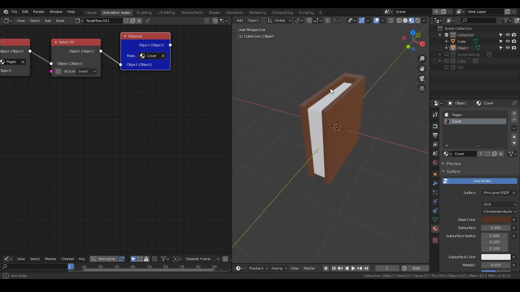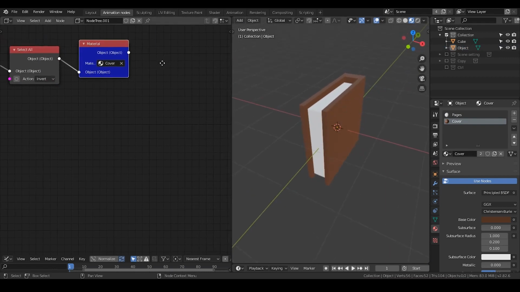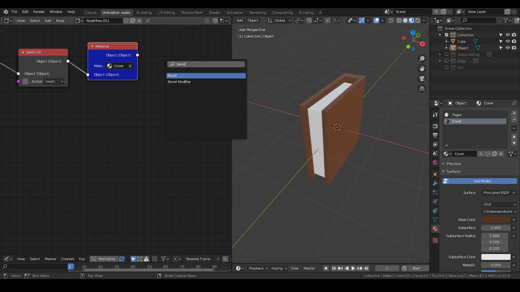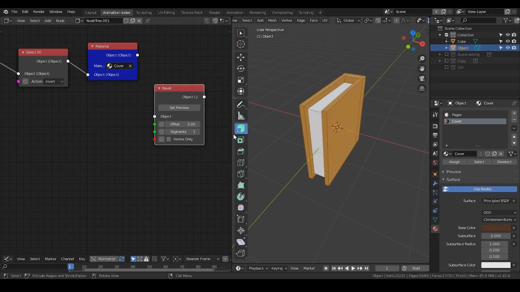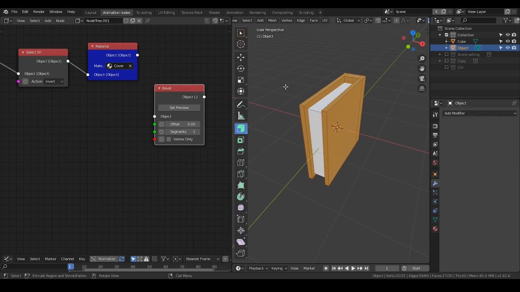So next thing is whether we actually bevel that. There are 2 options of bevel. One is bevel and the other is bevel modifier. As you know, the bevel is, if you go to the edit mode and hit T, then you get the bevel options. So the difference is the bevel option is not procedural and the bevel modifier is procedural. However, here's the interesting part, because you're using nodes to do these functions, the bevel actually tends to be procedural as well.